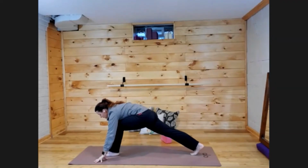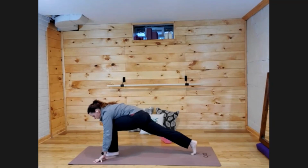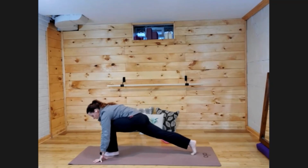heel of that back leg, or the toes of the back leg, and then find your way into a nice low lunge here. So again, we're just working through the hips, maybe rocking a little forward and back.